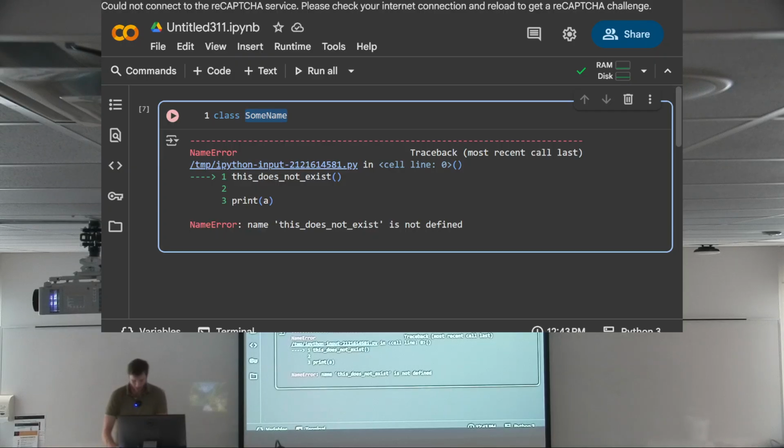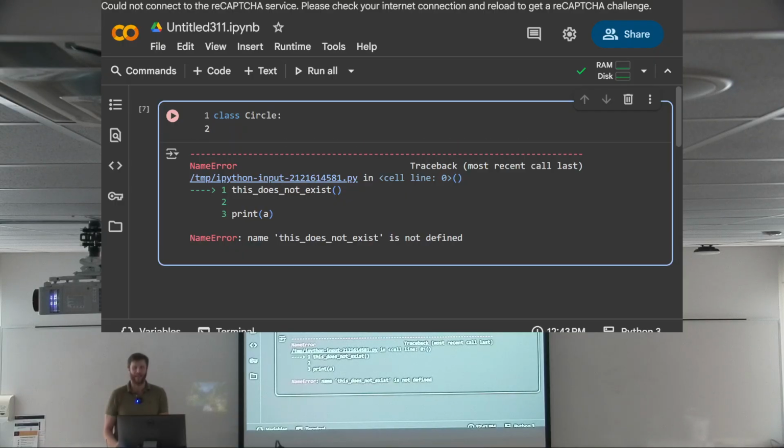Now, here, we want a circle. It's not two words, so I don't really need to worry about camel case, but it does start with an uppercase. And then a colon. All right? Indent. Usually before every indent in Python, you've got that colon, right? So like with a function, or an if statement, or a loop, all of the code in the definition of the function, in the for loop, in the if, is indented. So all the things that are a part of this class are indented. Okay?